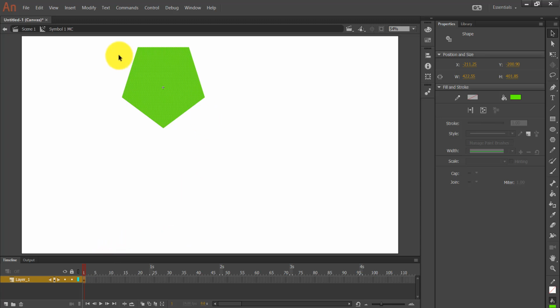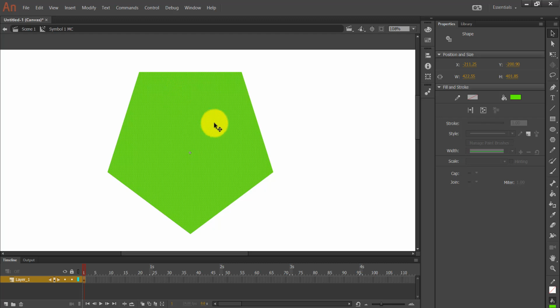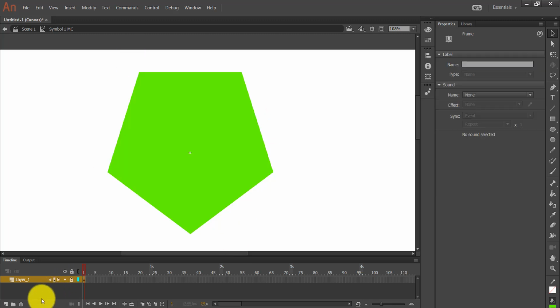So right now I have this particular one, and we'll zoom in a bit. You can lock this current layer, layer one, and then I'm going to add an additional layer for my animation. I'm going to put the animation inside this movie clip right here.